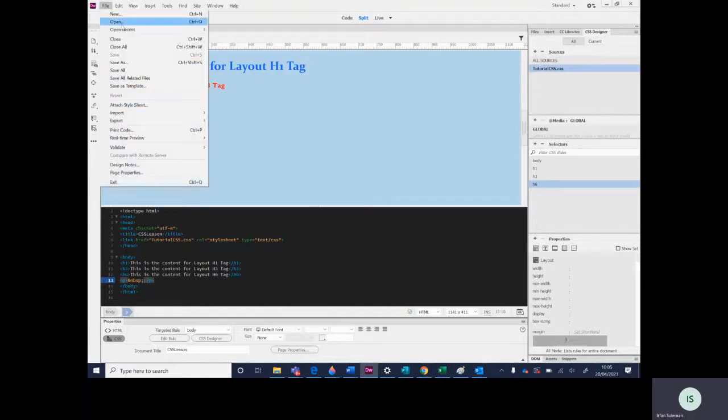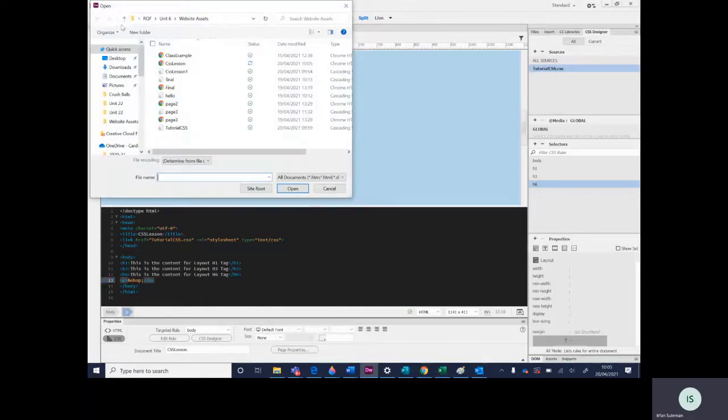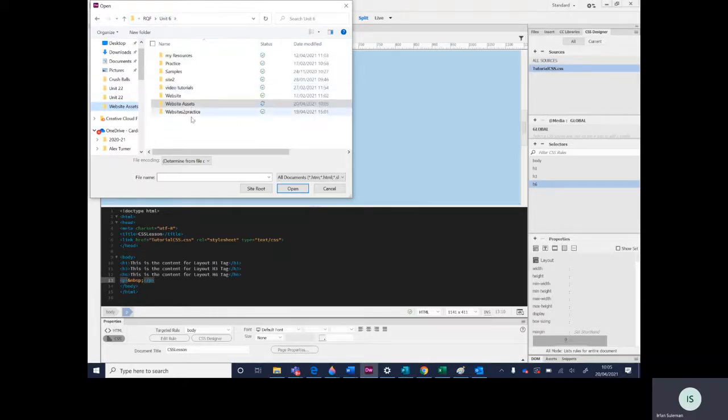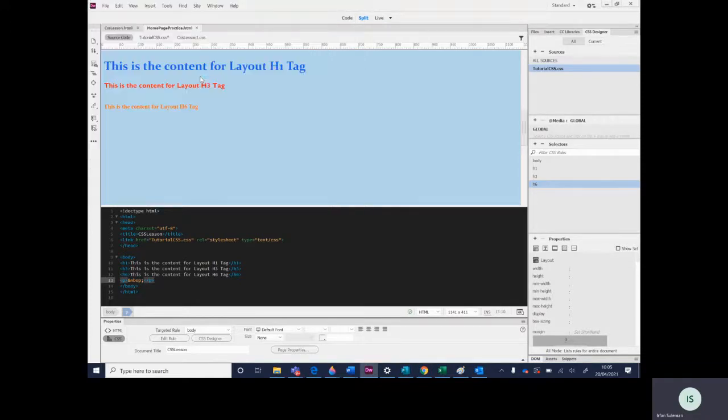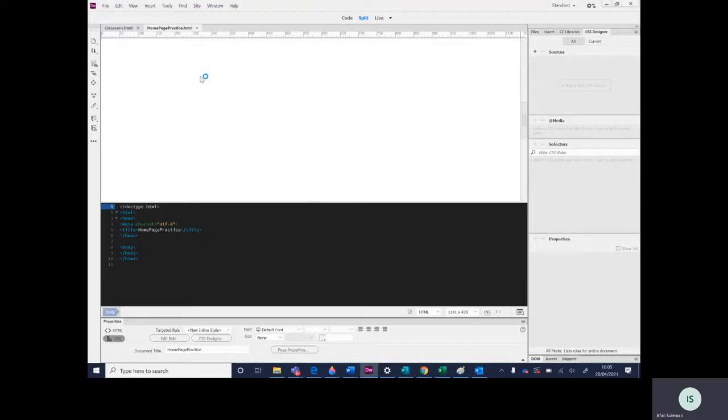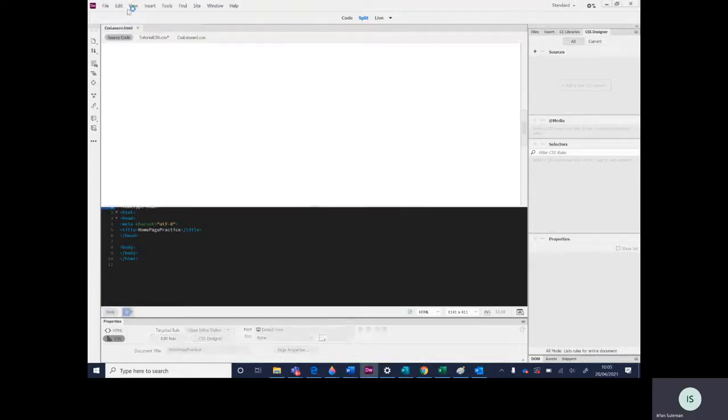Now, if I was to open another web page, say, let's go for a web page here, website assets, unit 6. Let's have a look. Website practice. Is there anything on here? There's no content on here, so just give me a second.